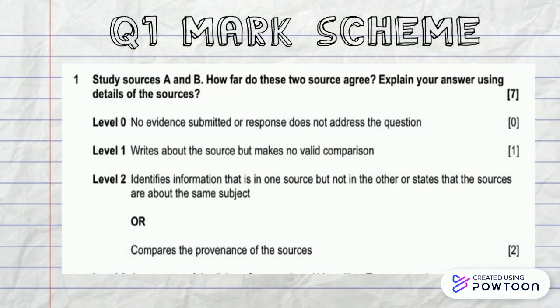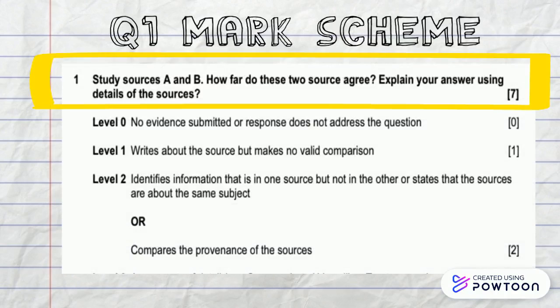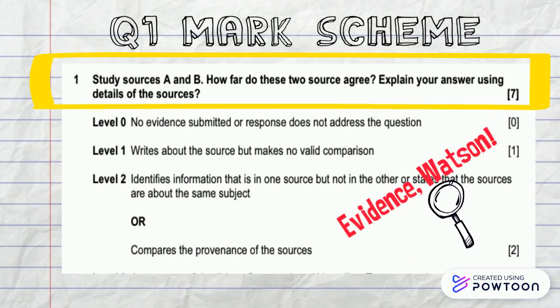Let's take a look at the mark scheme. Given two written sources, A and B, the question says, how similar are these sources? And it tells you to answer the question using the sources. This means that you are expected to provide precise and detailed evidence from the sources. As I said, kind of spotting the differences in an image.